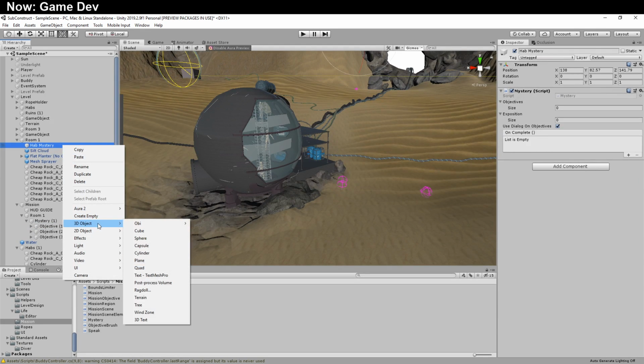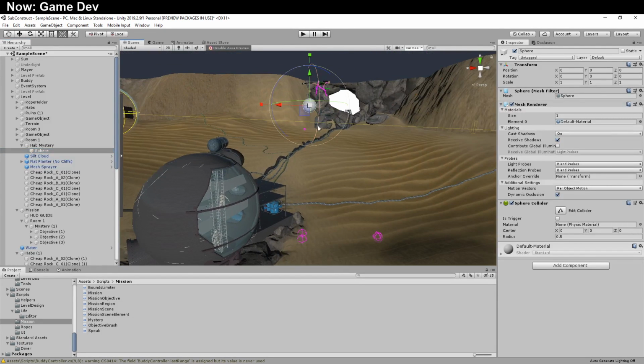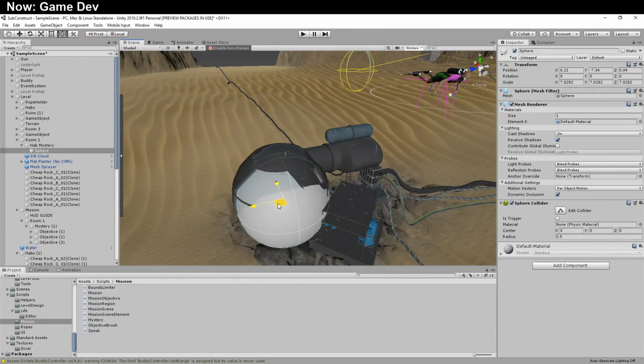But the mission scene and the mission objective object do have to be on. So we're going to go ahead and create a sphere. And this sphere is going to be stuck into our HAB, like so. Obviously, we do not want the actual mesh, and we do want this to be a trigger. And we're going to call this HAB window. It's a mission element objective.